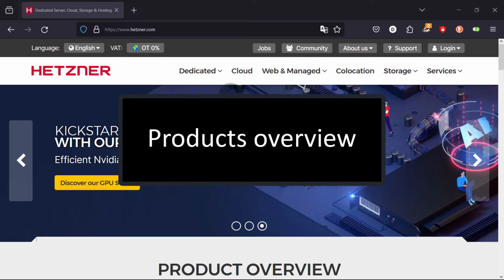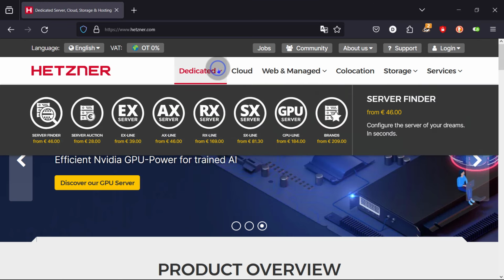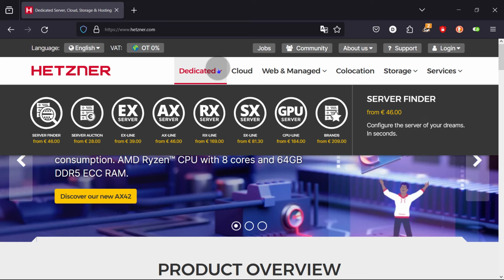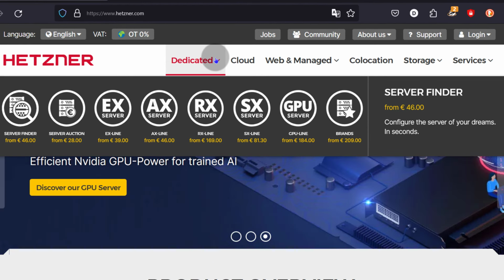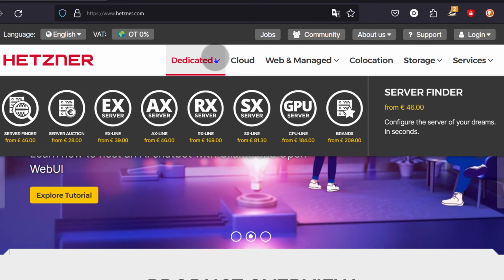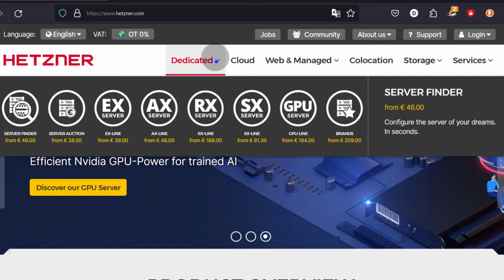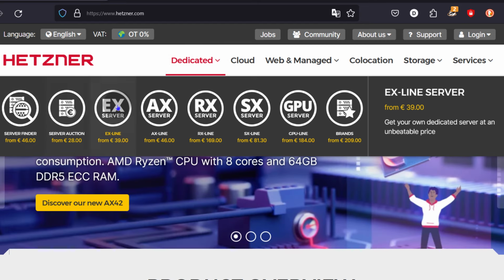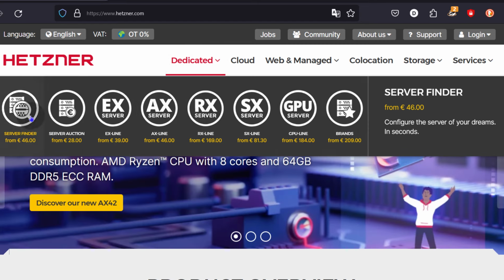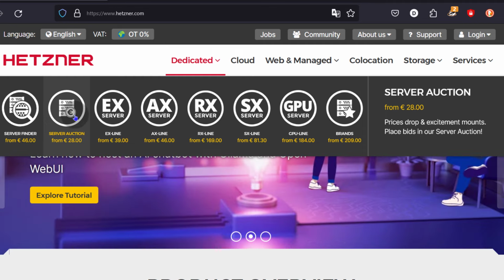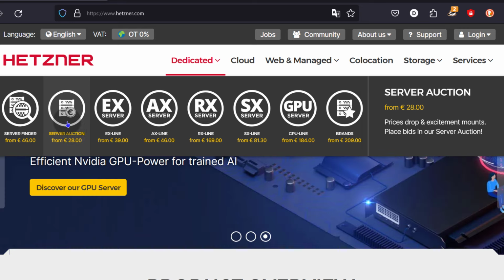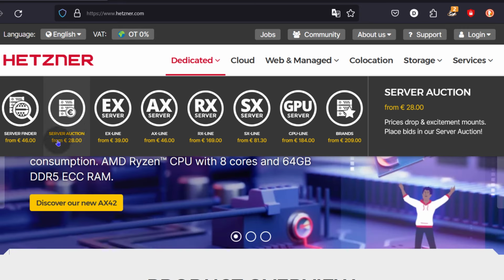So let's come here under Dedicated, and I'm just going to do an overview of this. Dedicated servers, as the name suggests, are dedicated servers. They're not virtualized servers. These are actual computers in the Hetzner data center, and you can buy one and use it for whatever you want. And there are different dedicated server types, so click on them and read more about them, and see the different prices. If you need server auctions, which are affordable dedicated servers that have been used by other people and you can get at a lower price, you can check that.